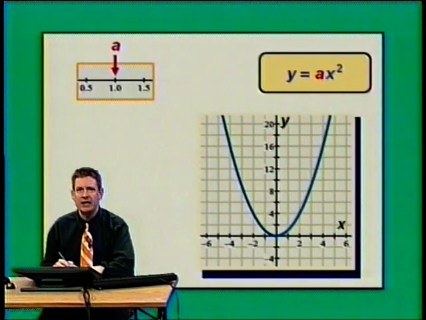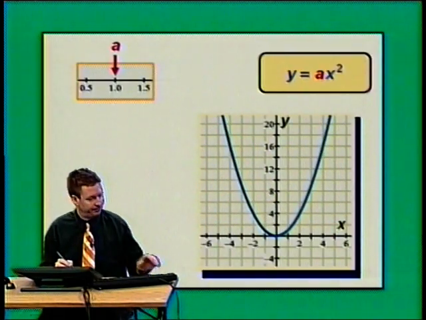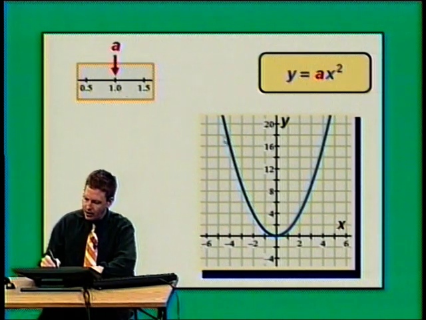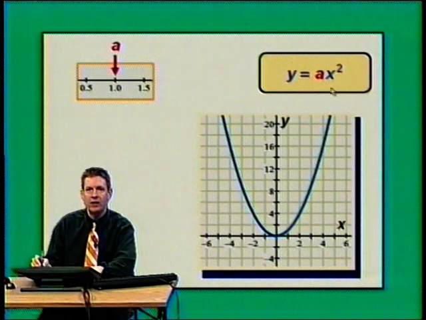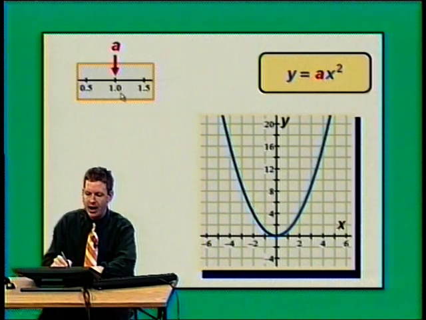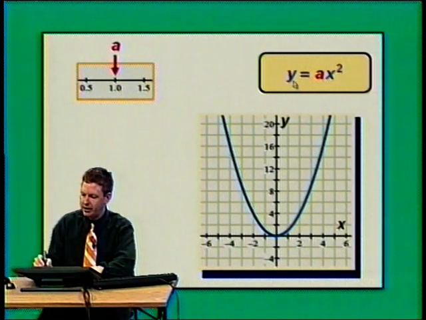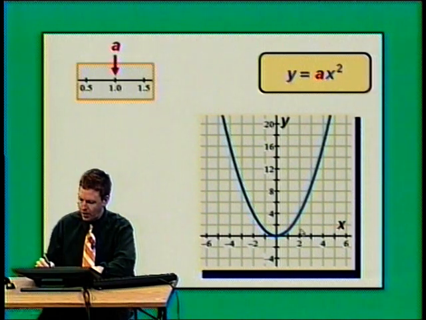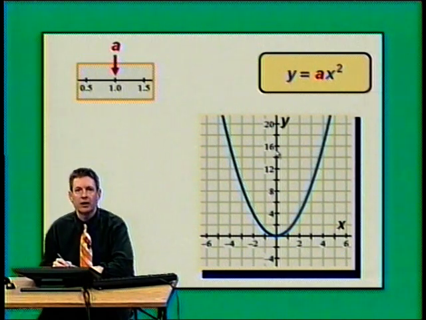Well, what I've created here is a little slider system. Up here, I'm stating the value of a, and here I'm graphing the parabola y = ax^2. Right now, a is set at 1, so we're looking at y = x^2. Let's check that out. 2 squared is 4. 4 squared is 16. We're looking at y = 1 times x^2.